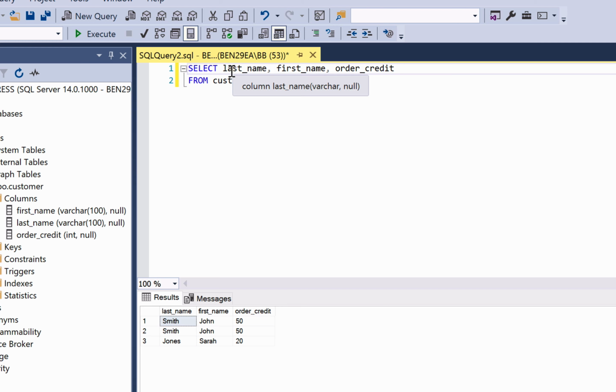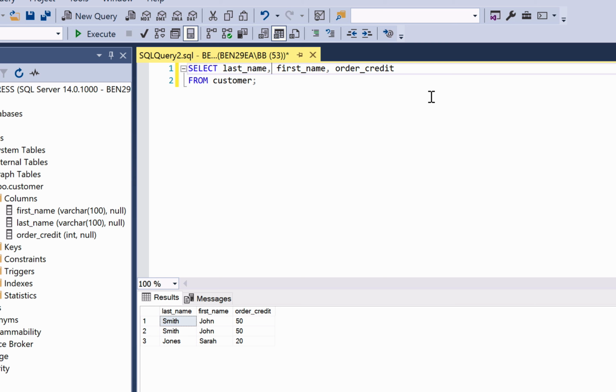So what's the difference between specifying all of the columns like this instead of select star? It does take more typing, but it's recommended to do it this way. You get to define the order that the columns are shown instead of select star, which defines the order in the way that they were defined on the table and is subject to change. You also get to specify which columns you want to show. This means if the table changes by removing or adding columns, the query and the things that depend on it might break if you use select star. If you specify the individual columns, it's more robust, and there's less chance that other things will break.